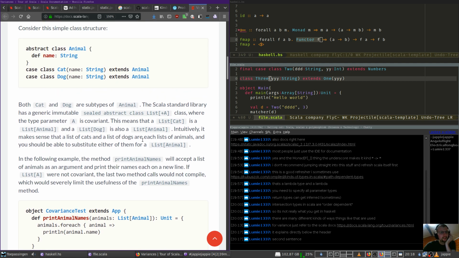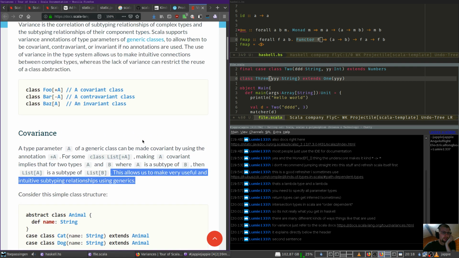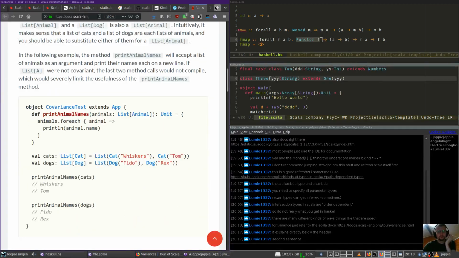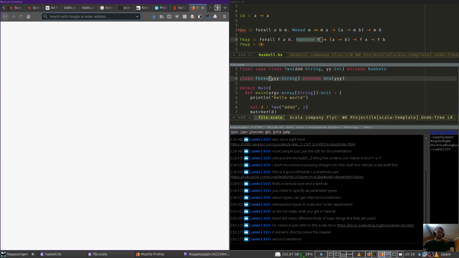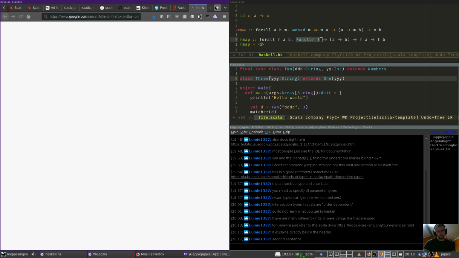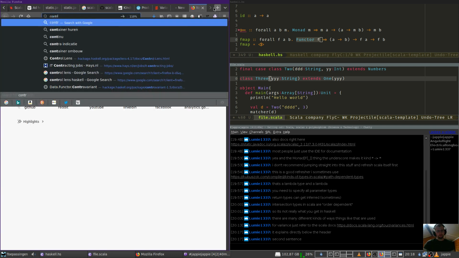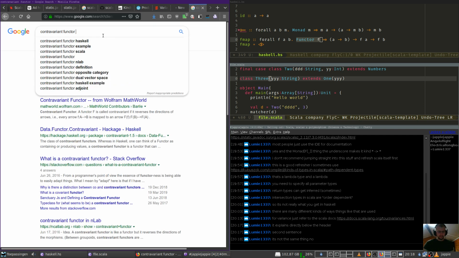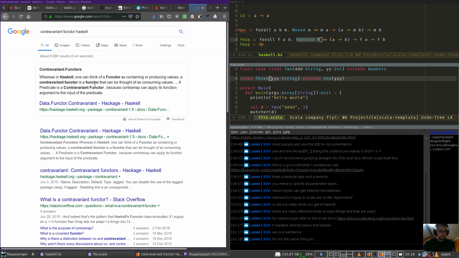So what if they put it like in this is not about the variance as in functors, right? You have contravariant and covariant functors. Haskell. We don't understand anything.